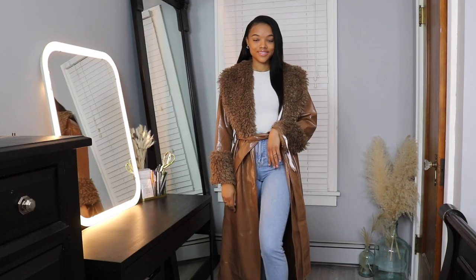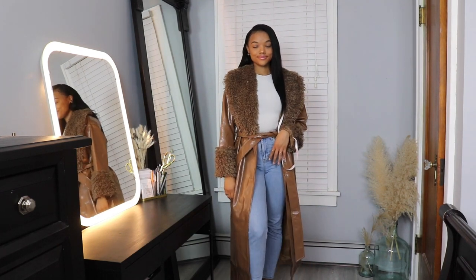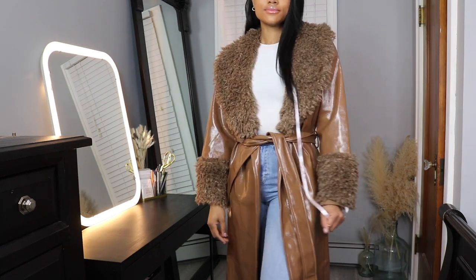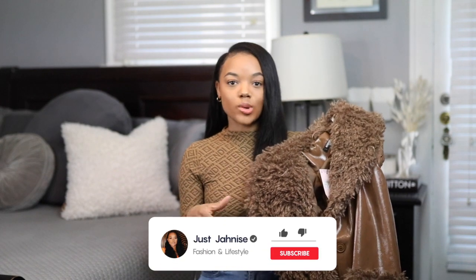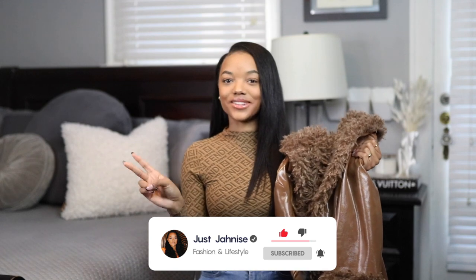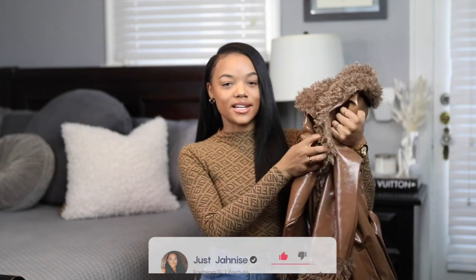The first place I went was Misguided and I grabbed this really cute faux fur lined vinyl jacket. I love that it has this style of fur here around the collar and it's this really pretty toffee brown color, which I think is beautiful for winter and fall. It looks really good over a dress and tights with higher boots, or just nice pants and boots. Each look comes out really luxe, and it was on super sale — definitely a steal.